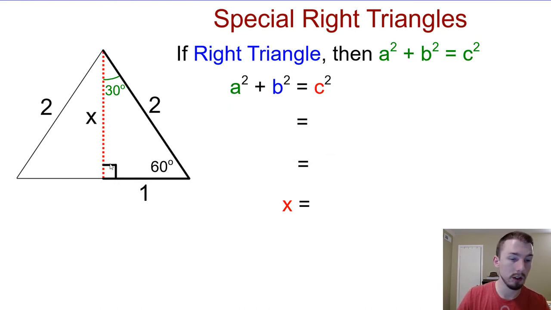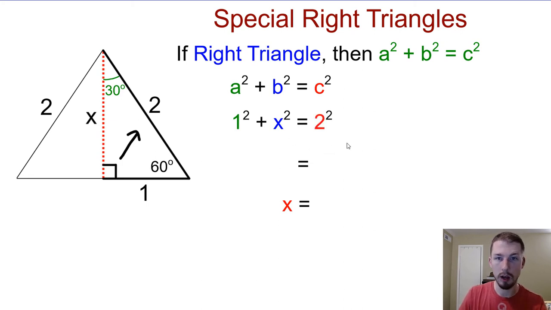Well, since it's still a right triangle, we can solve that, again, using the Pythagorean theorem. So the only difference is this time our hypotenuse is one of the things that's been given to us. So we have a leg and a hypotenuse. We're solving for the other leg. So what I want to do when I plug this in is it's going to be 1 squared plus x squared is equal to 2 squared. So it's a little slightly different.